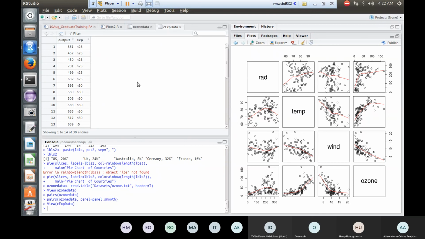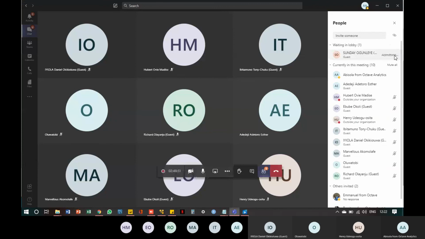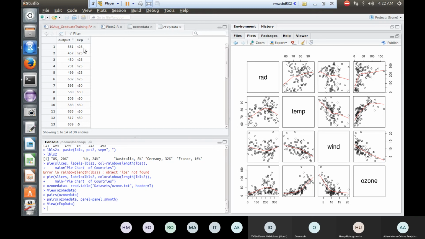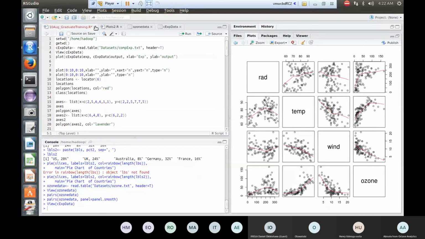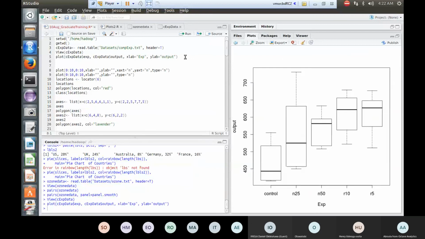So it is a categorical variable represented in the form of numbers, and in that kind of situation you have to indicate it. But based on the fact that we used this variable as our x-axis, it is a categorical variable, and it plotted a box plot for us because it's categorical.